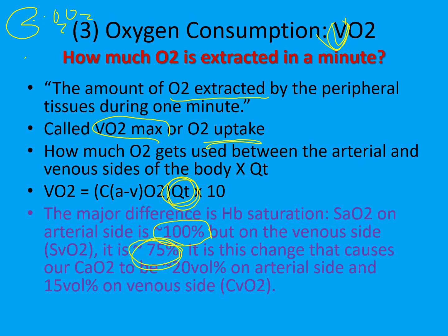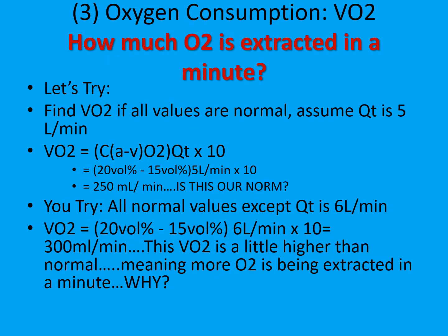So this looks at it in a different way. It's a different way to look at the A to V gradient that a lot of people think is a lot easier to understand, because how much, just generic percent-wise, of the oxygen we're delivering is getting consumed? In this situation, 25% of it, which would be normal. So let's calculate it. Okay, so we've gone over the concept. The concept is, out of how much oxygen gets delivered, what percent of it gets consumed? If I'm delivering 100% and my venous is 75%, that means my body is consuming 25% of the oxygen that goes by my tissues. Okay, so let's calculate this.